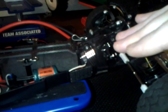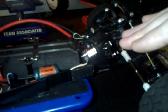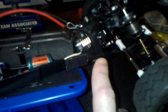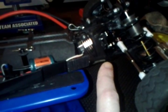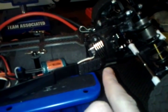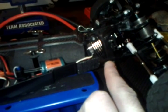And one of the problems, when I started thinking about it, I'm like, you know what? If you nosedive hard enough, you could run the risk of cracking the bulkhead. Because like I said, there was a pretty good amount of flex in there. And that kind of freaked me out when I actually saw how much flex was in there. I'm like, you know what? I don't want to run the risk of breaking this bulkhead.